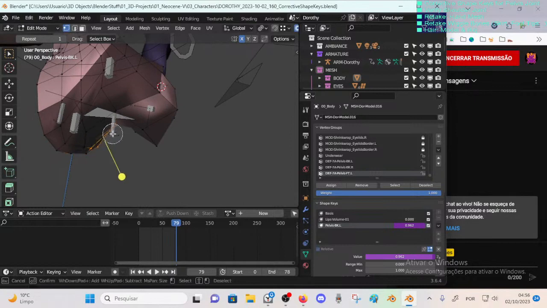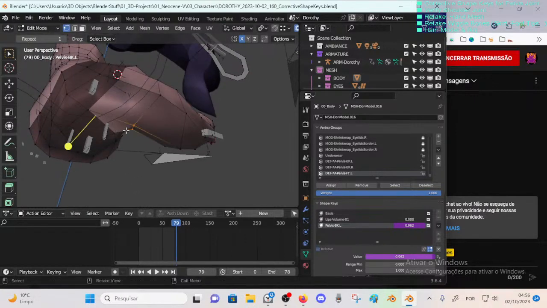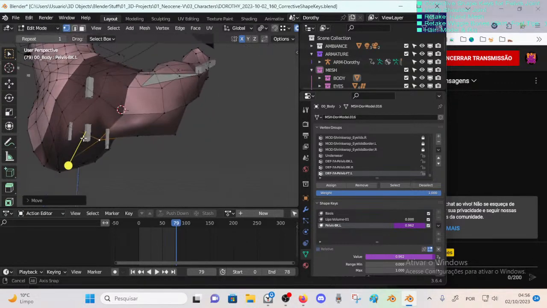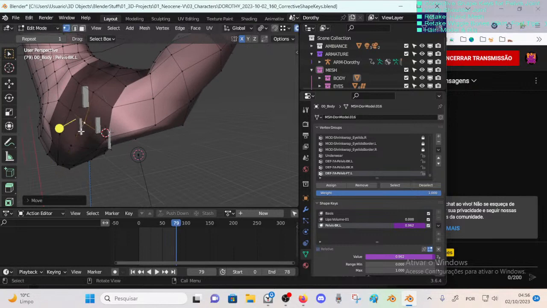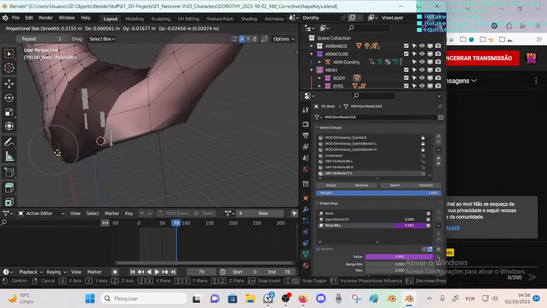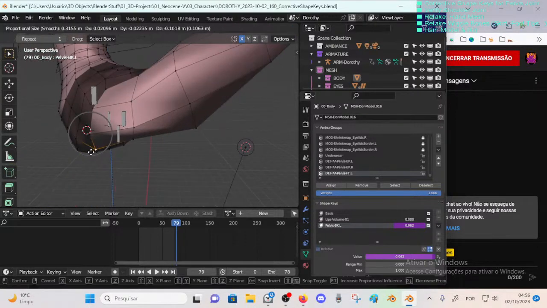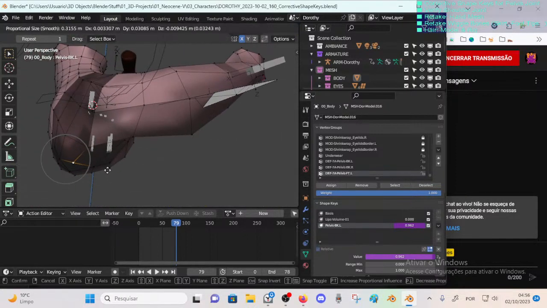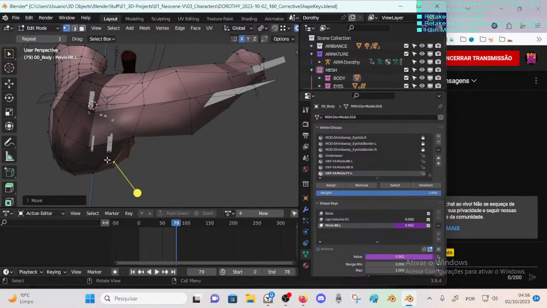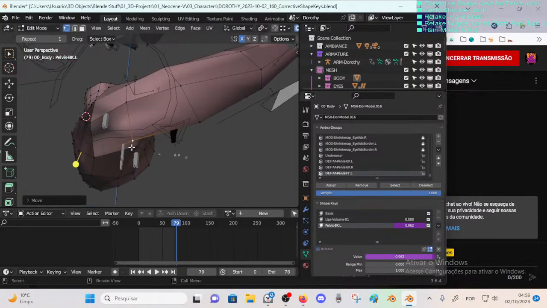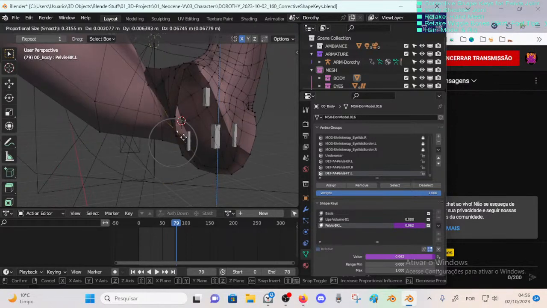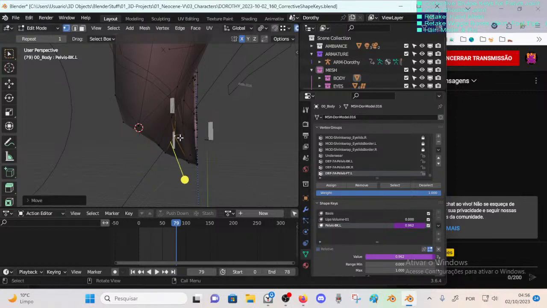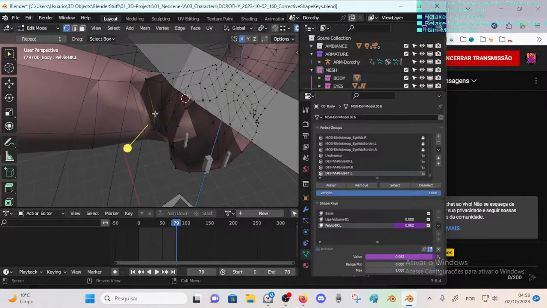Probably it will help if we make some rearrangement here. This is an area where I must be a bit careful, but it's okay if it stretches. And in the end we'll see anyway if something is unbearable. Oh no, this is too much.